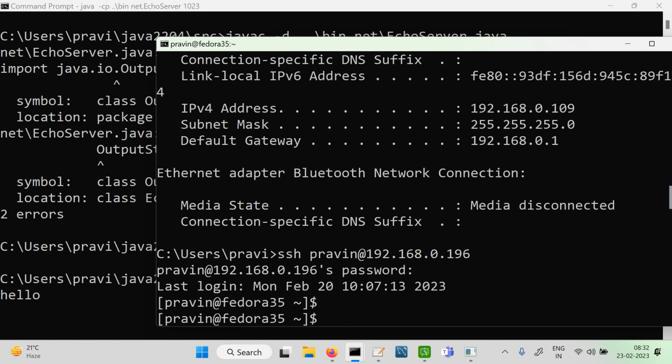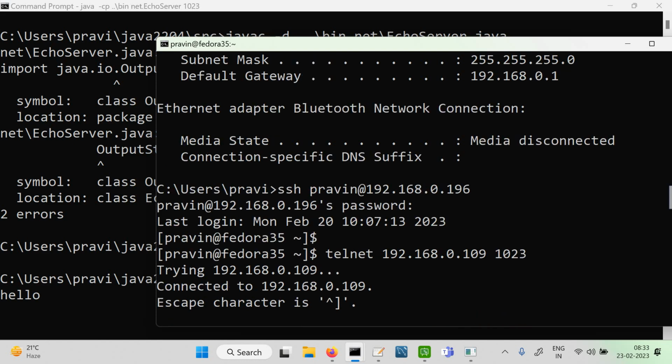Here I'm on the Linux machine, and from there let me use telnet. My host is 192.168.0.109. Port number is 1023.